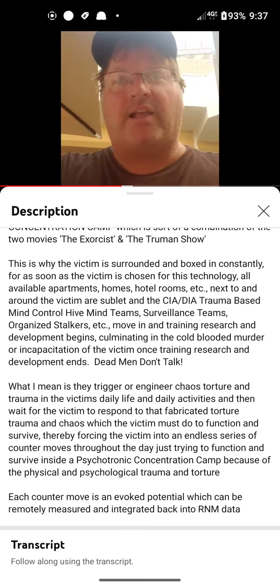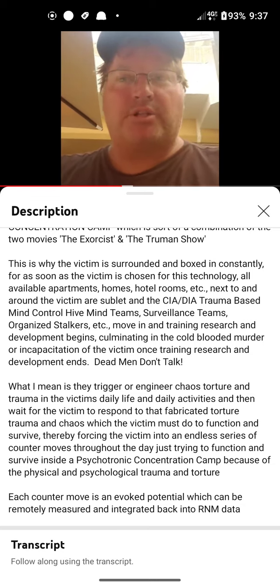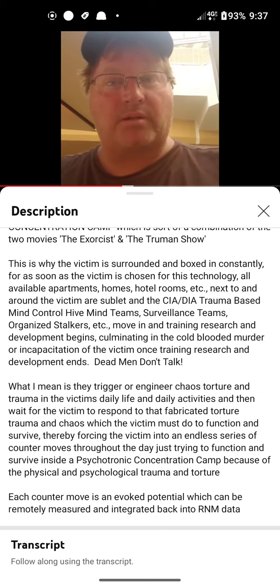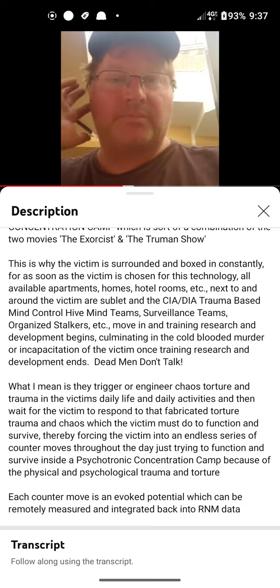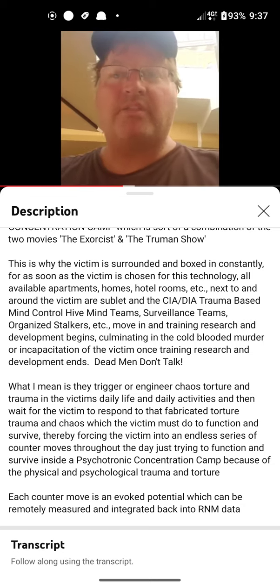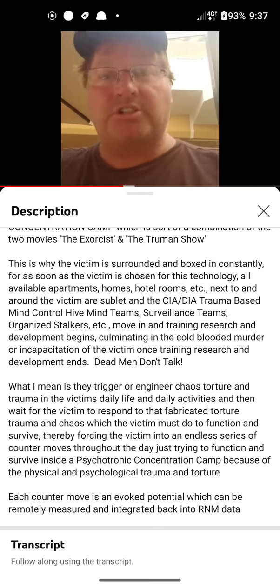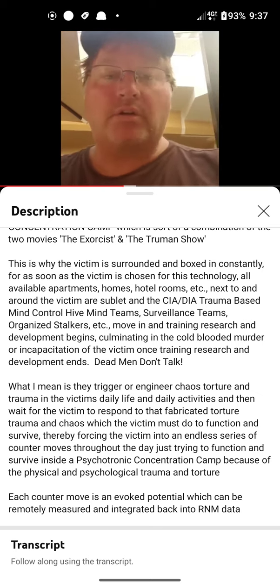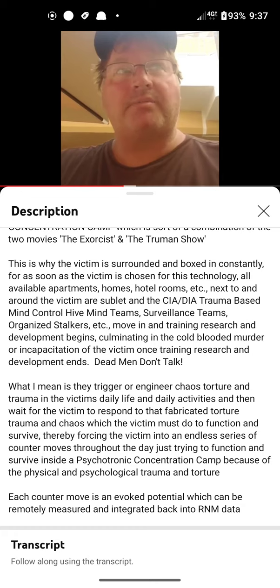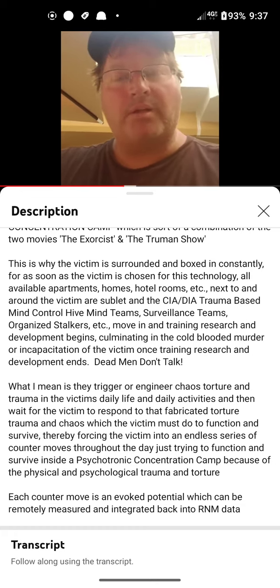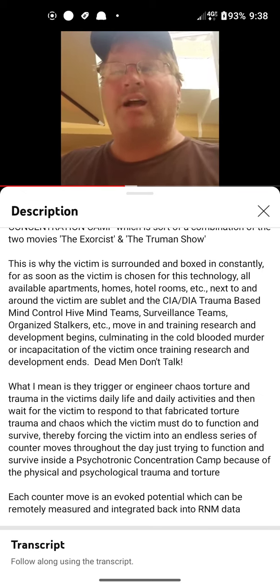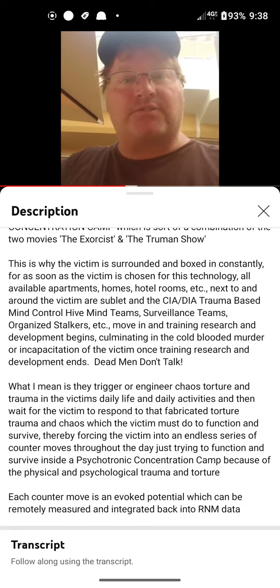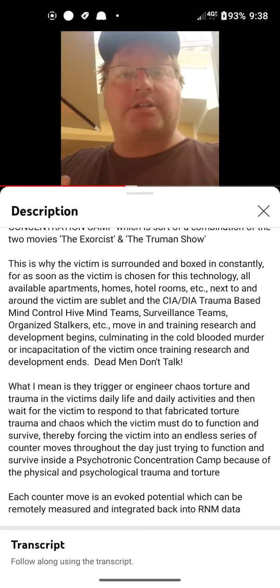Okay, and then once it's able to establish consistent responses from the victim, that last response to the victim becomes the pattern for the next wave of torture and harassment. Why? Because they must generate patterns, consistently generate patterns. That's why organized stalking is based on the hypergame theory. The hypergame theory meaning the non-cooperative gaming theorem. They must constantly provoke the victim, force the victim into an endless series of countermoves trying to function and survive by creating a hostile environment everywhere the victim goes inside this floating box, inside this psychotronic concentration camp.